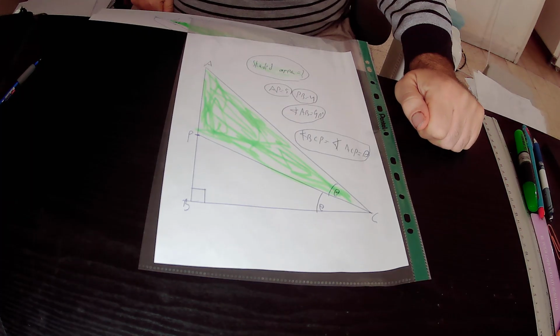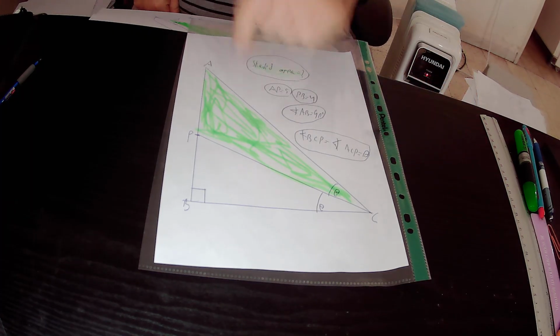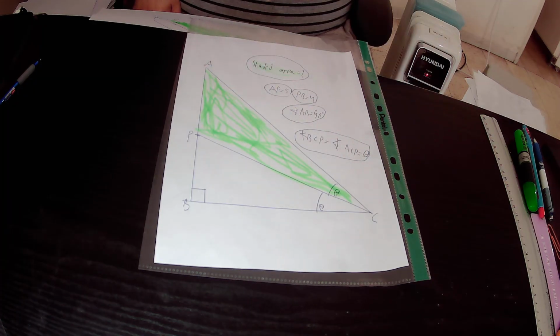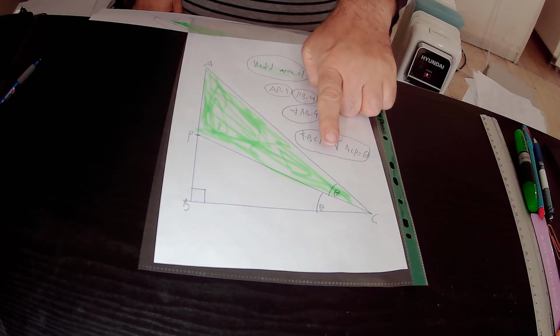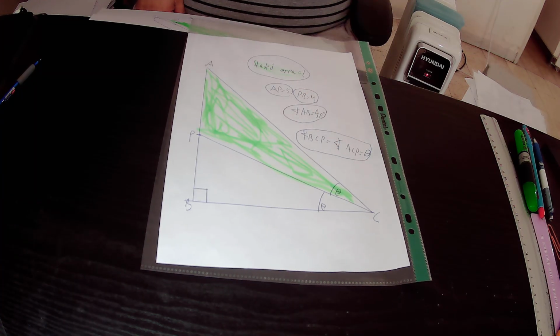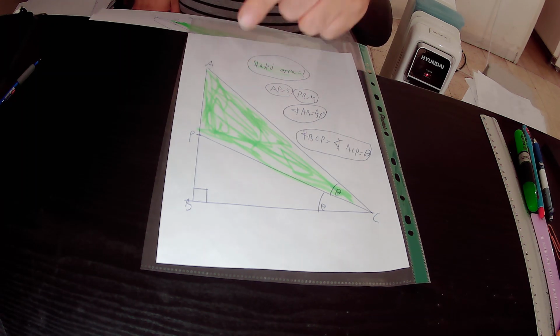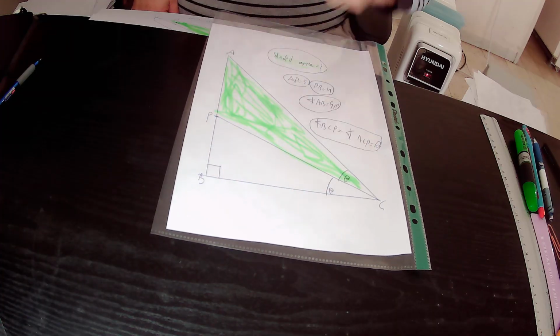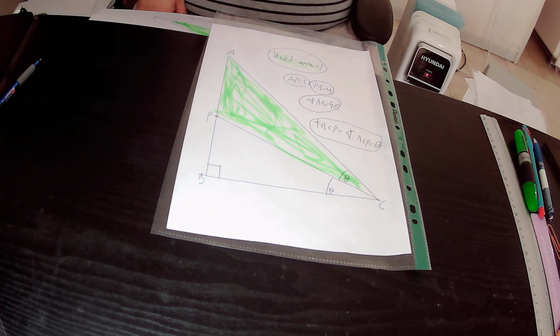Our task in the second question is to find out the area of this triangle. So in the drawing we have the big right triangle ABC. This is a right triangle. This angle is C, and this equals 2 theta degrees inside. AP equals 5. PB equals 4. Again, our task is to find out the area of this triangle.